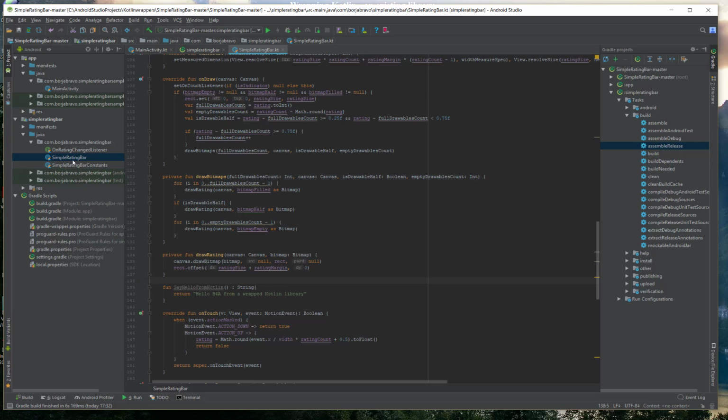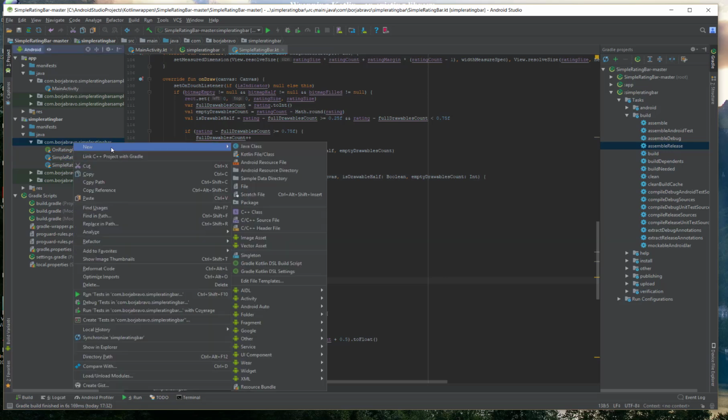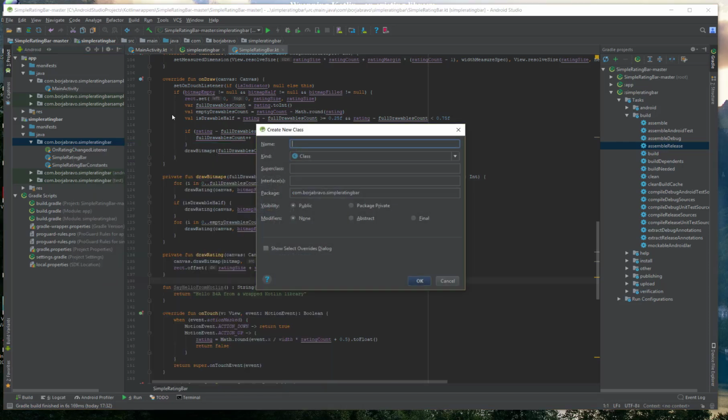So we can write familiar Java code. So I'm going to do it like this: new Java class, since it will be written in Java, and I'm just going to call it simple rating bar extended.